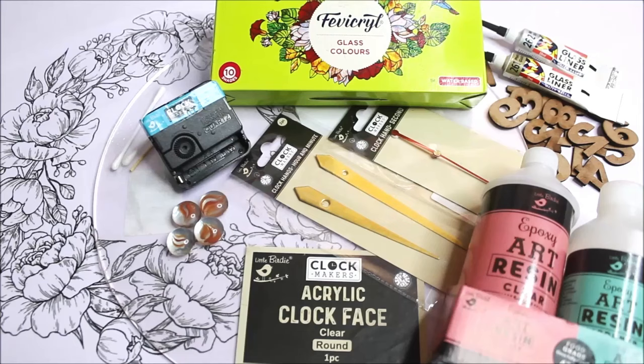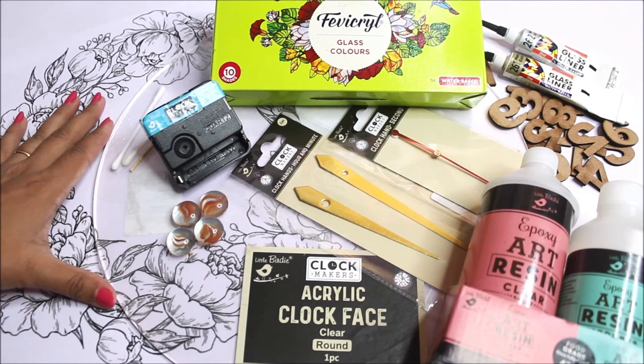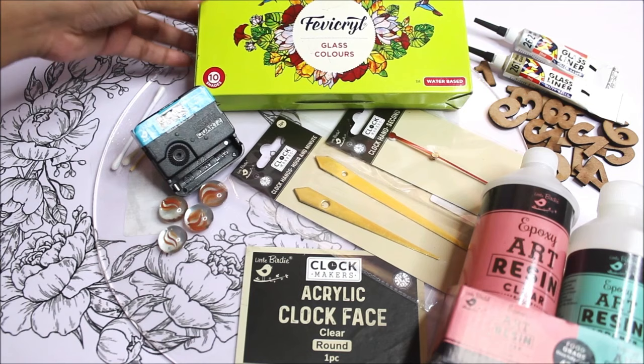Now let's check out all the materials. To make this beautiful clock, first of all, we are going to need a clear acrylic clock face from the Little Birdie Clockmaker range. This is about 12 inches in size and thickness is about 2 to 3 mm. And this is how clean and clear it looks. It's absolutely see-through and looks like a glass and would be best for glass painting. So friends, this time we are going to do a beautiful and simple glass painting on this clock.